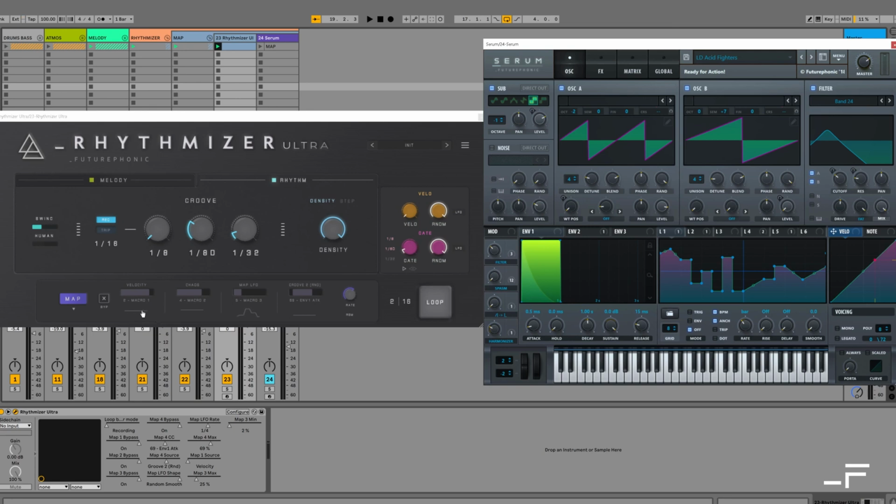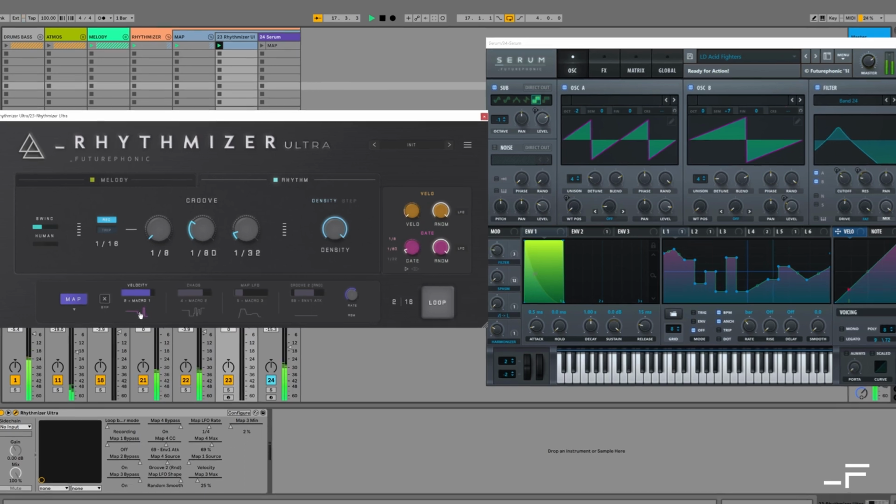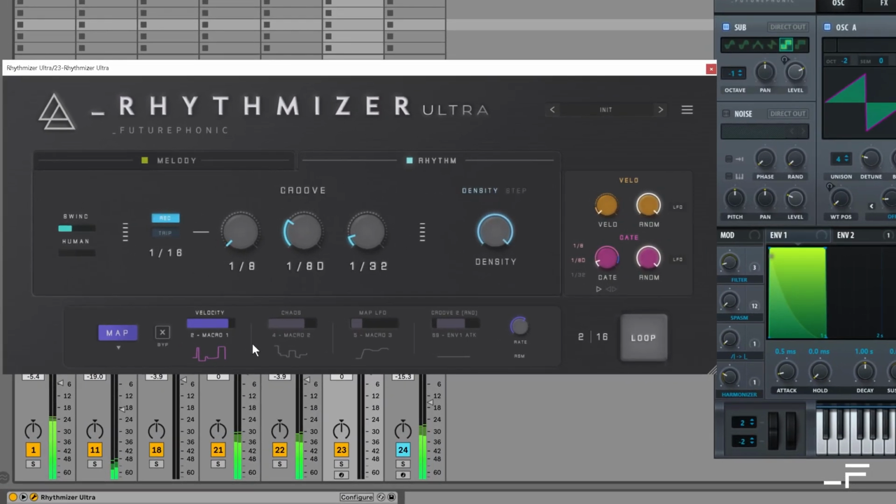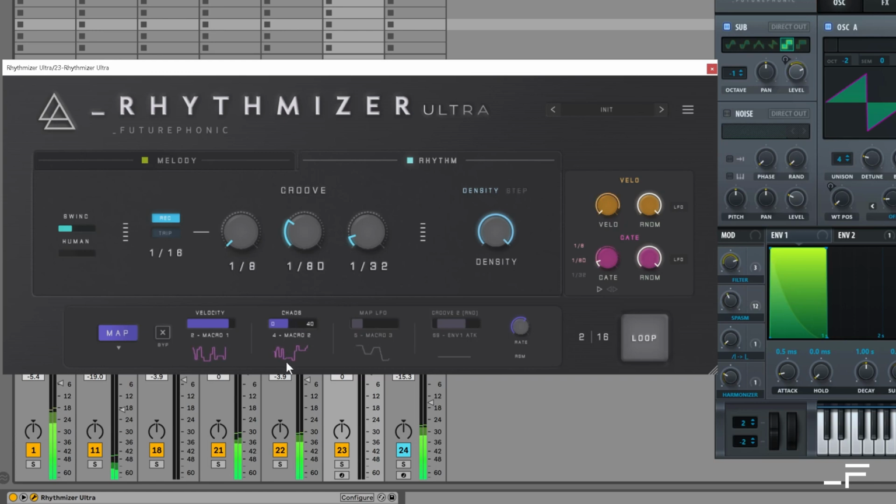Let's start reintroducing some CC randomization. Okay, so this one's pretty crazy. Why don't we have that happening very, very occasionally?